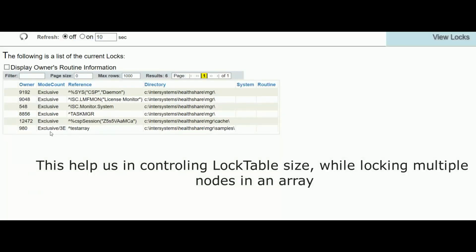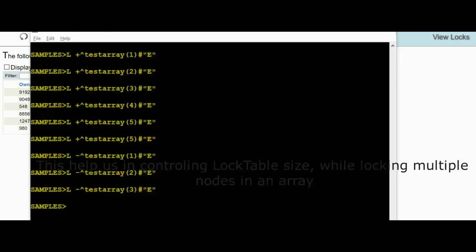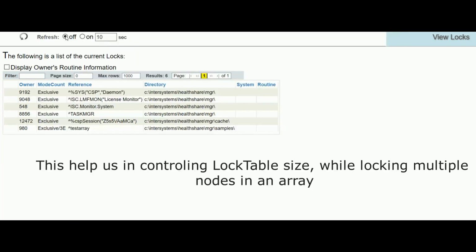We can see that now exclusive 3e lock is applied on test array. So let's release the lock on node 4. In the view log page, we will refresh it first. Now we can see that exclusive 2e locks is applied on test array.